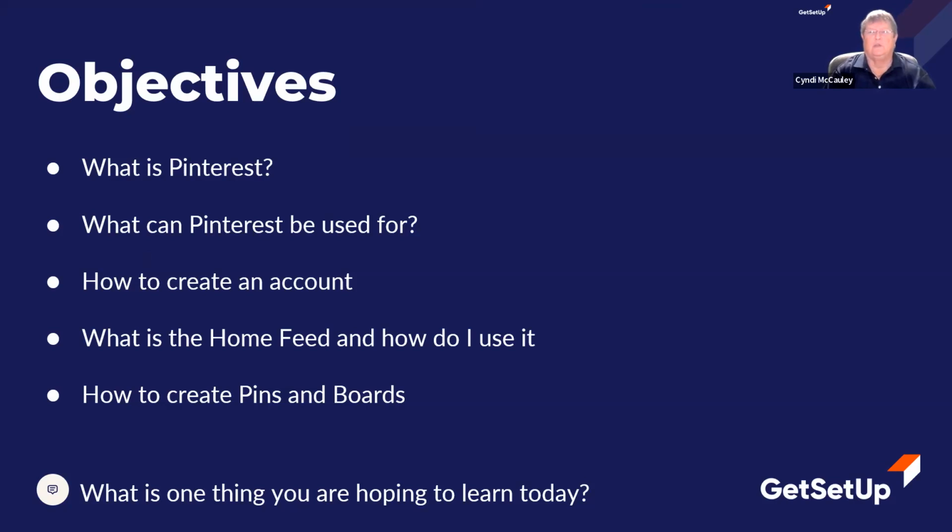Think of Pinterest as a big bulletin board, and you're saving pictures to the bulletin board. You can save a bunch and just put them all over your bulletin board anywhere you want and stick them up there anywhere, or you can kind of organize them. Maybe have a section on your bulletin board for family pictures and pet pictures and things like that. You can do that with Pinterest also.